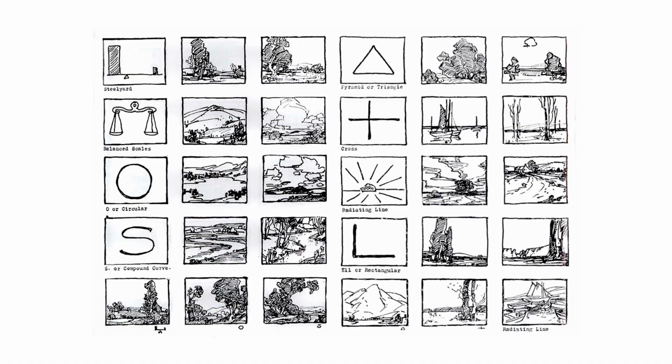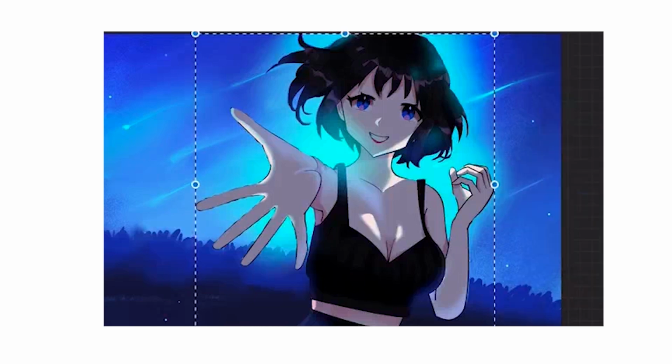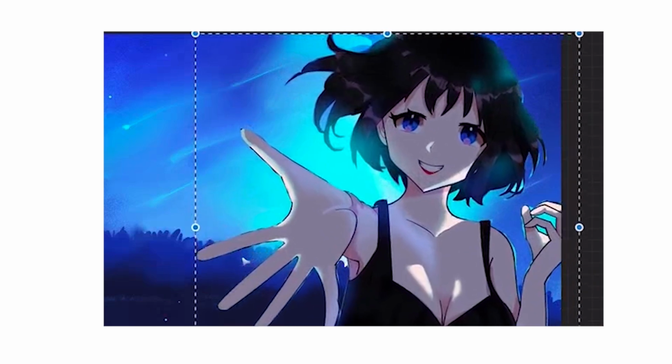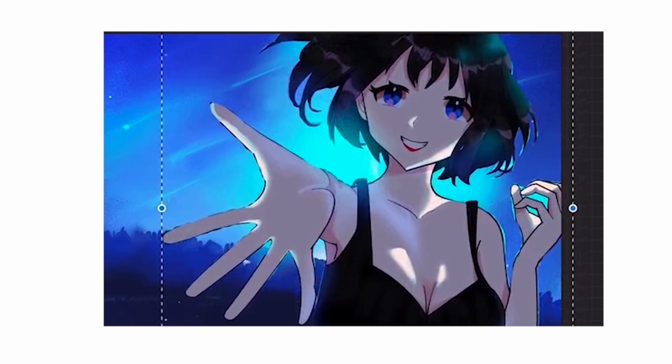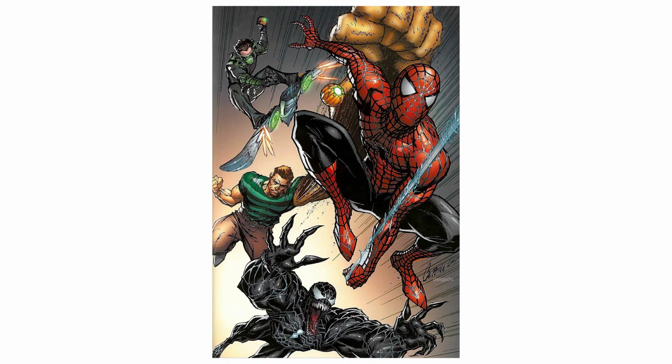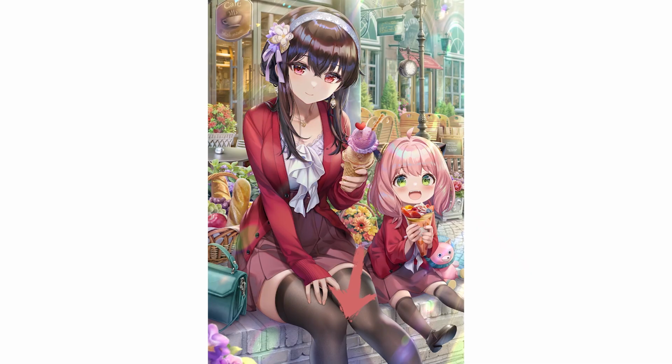There are many ways to compose your illustration, but I would say the cut-off canvas method is the most useful one. You just simply enlarge your character and leave something out from the canvas. This will make your illustration lose some of its parts, but the overall picture will look better. Don't try to fit everything in a canvas like the villains in Spider-Man 3. This hack is certified by a lot of professional artists. I have a bunch of evidences.